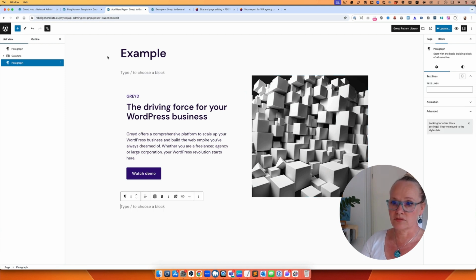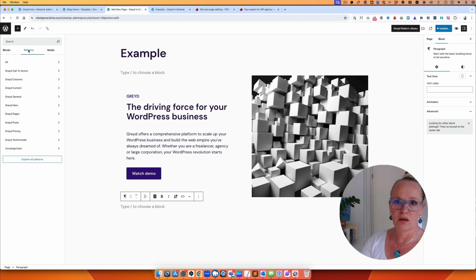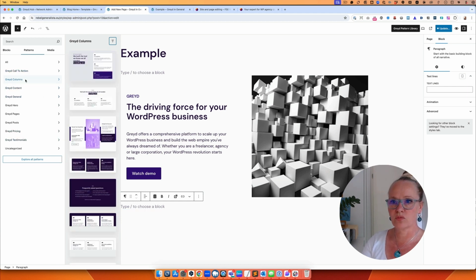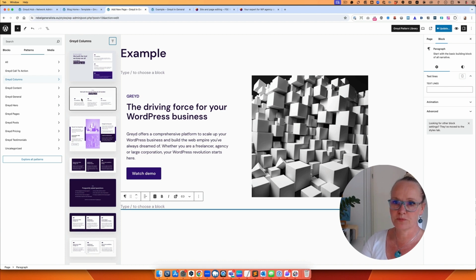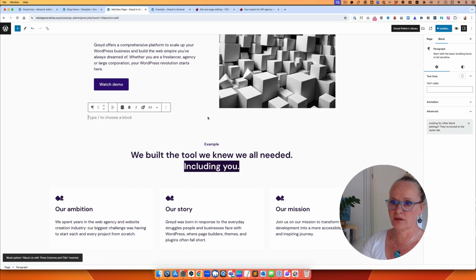So I'm going to go down and I probably want to add in something with columns. Let's see. Put in some content, general pricing. Oh, here, columns. Wonderful. Okay, we're going to add in this one. Done.